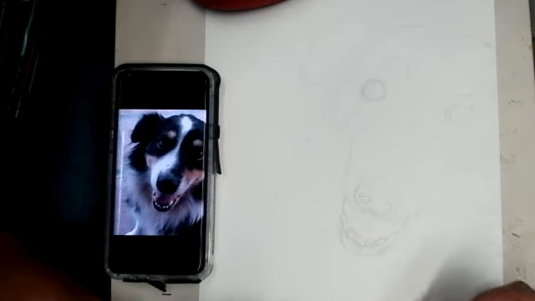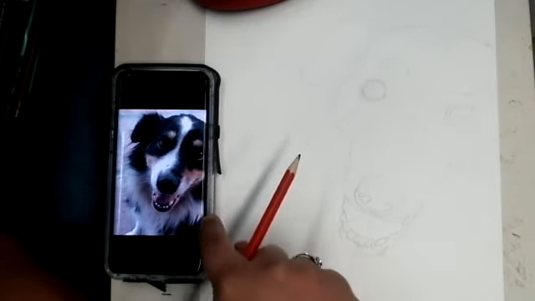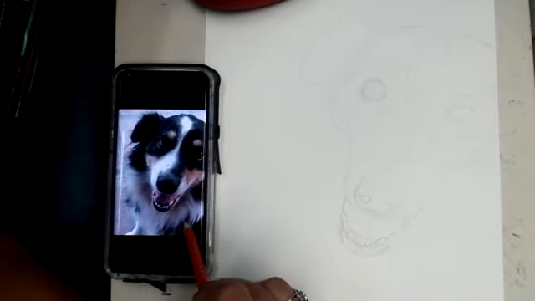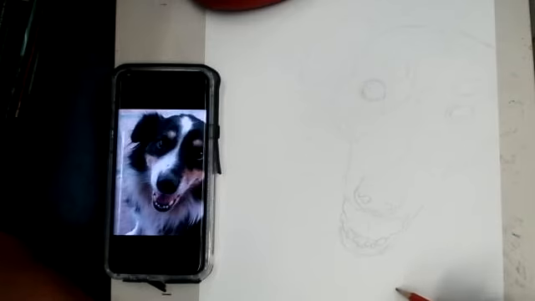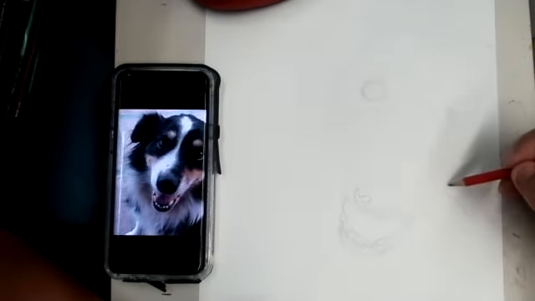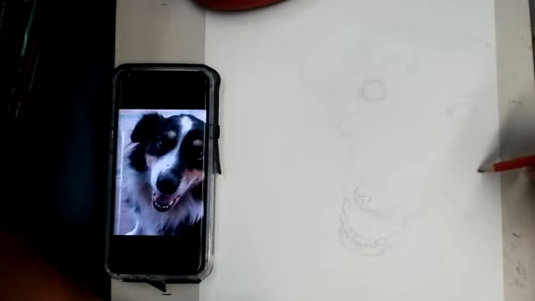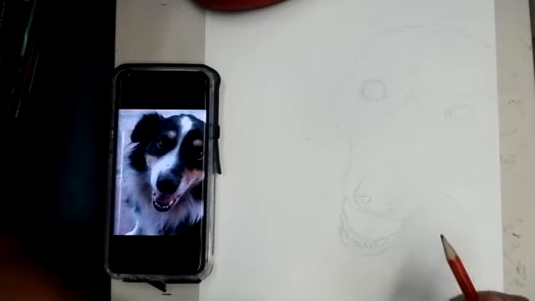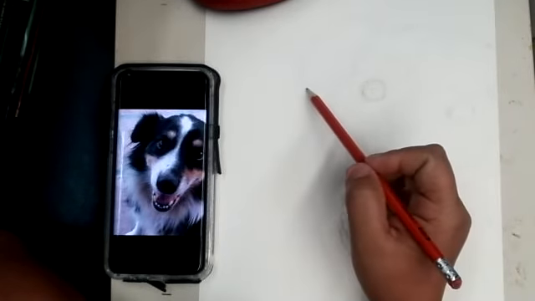But yeah, so like for the hairline, look at how much fur this is. What I'm going to do is concentrate only on this line first, not even this, because I'll get that with the painting. So I'm just going to concentrate on getting the outline here and the outline right here of her fur that's white. And then I also want to make sure that I get the outline here where it's black. And then she has a little bit also of a brown color right here. So I'm just going to add a little bit of outlining, which makes a huge difference when you guys start with the painting, okay?